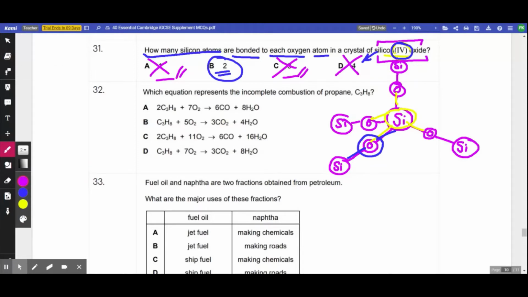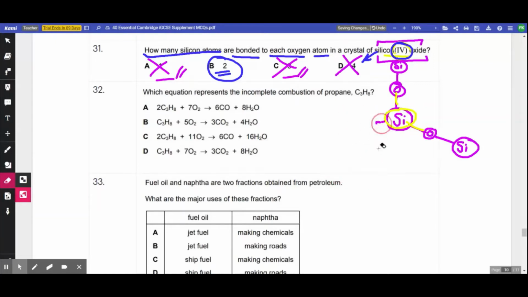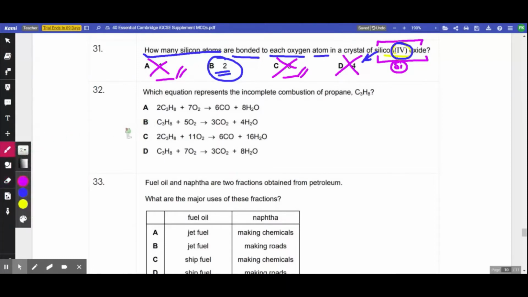So what we have over here is a question just about combustion again. We've already spoken about combustion in the sense that we had incomplete combustion in the previous video from the series, and one of the questions was asking about carbon monoxide. So it's a fairly common theme. You can expect to have combustion somewhere in the paper itself.